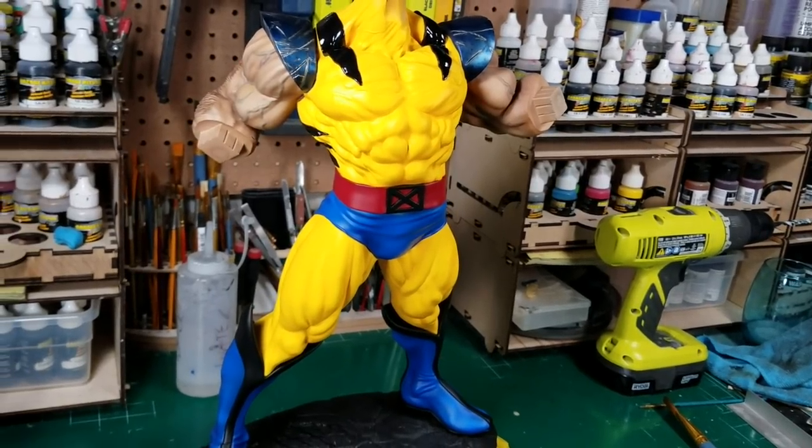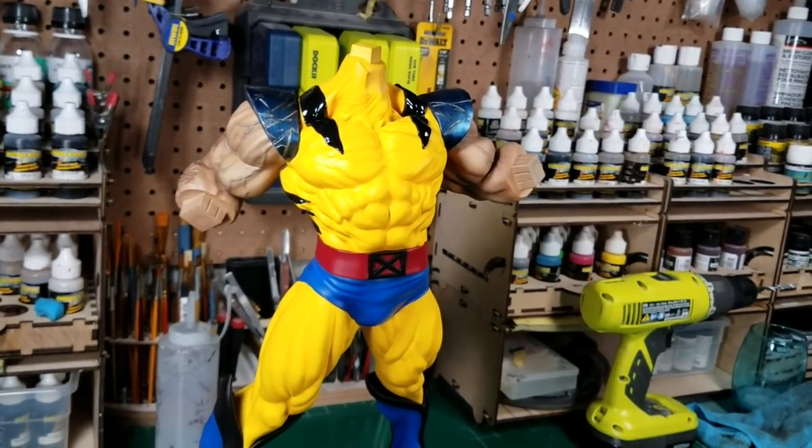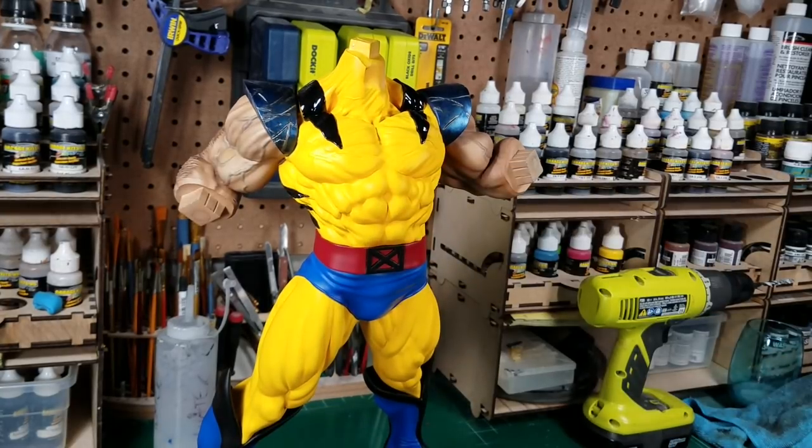Oh, it's everyone's Matt Mrozek, and I know I said last night would be the last work in progress on this, but I lied. This is the last work in progress. So he is one solid piece right now. The arms have been epoxied on. The legs have been epoxied on.